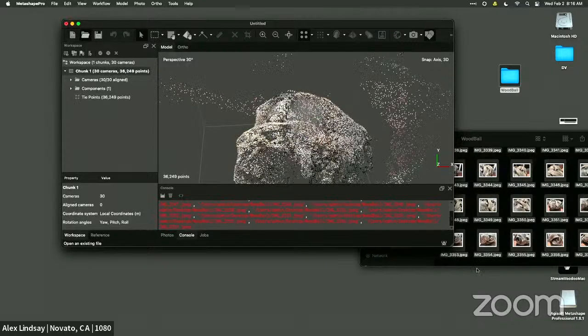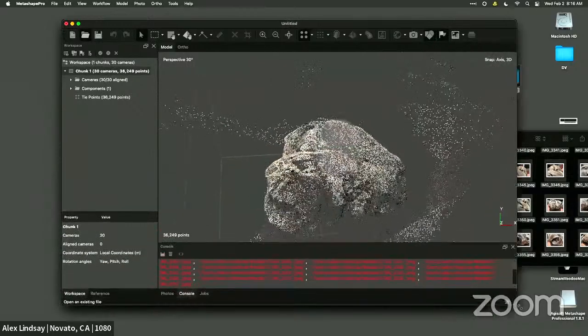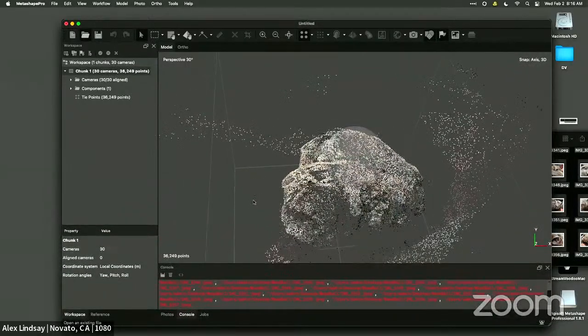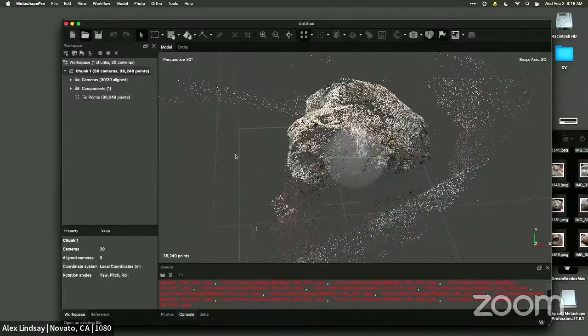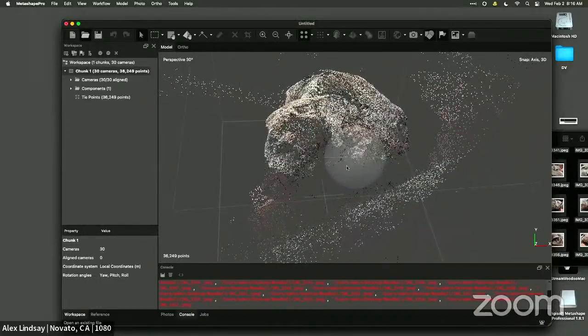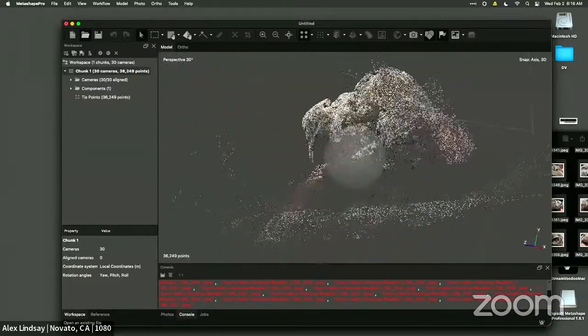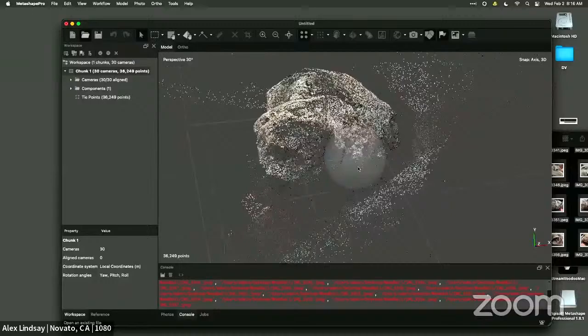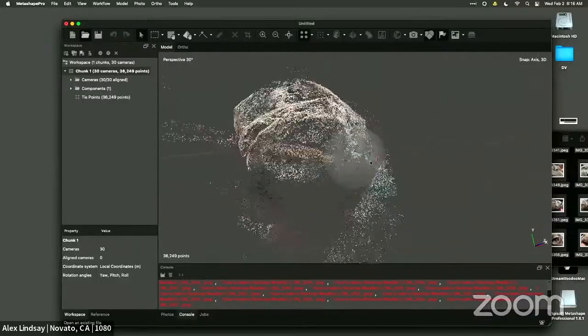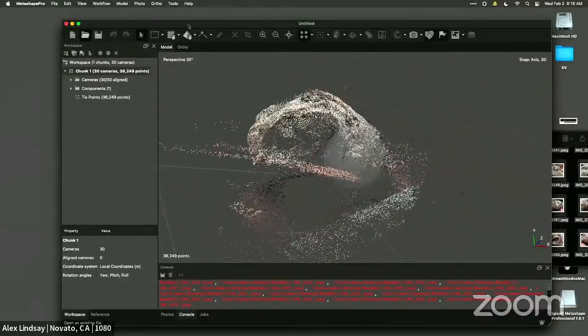So that didn't take a lot of technical skill. I had to drag and drop and hit something here, and now you can see that this is a 3D model that I can grab onto here. If I grab onto this ball, I can kind of move it around. Now this is not the model. These are just the reference points that it used to grab onto the cameras.